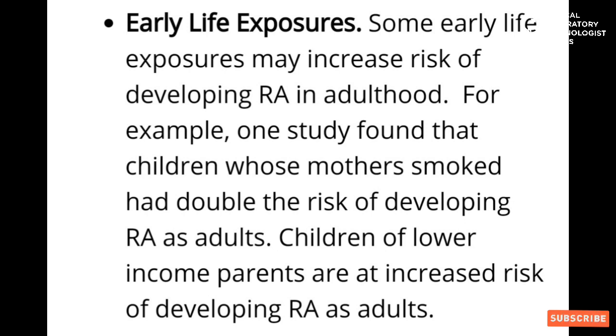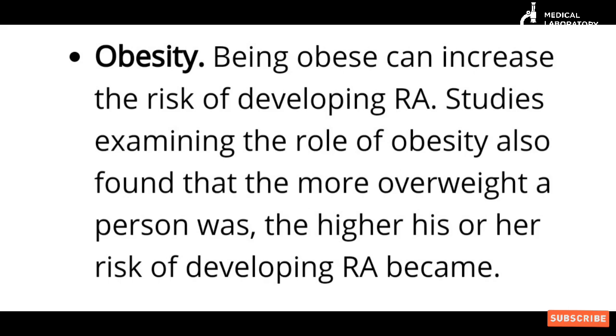And children of lower income parents are at an increased risk of developing arthritis. And the last is obesity. Being obese can increase the risk of developing rheumatoid arthritis. Studies examining the role of obesity also found that the more overweight a person is, the higher his or her risk of developing arthritis will be.